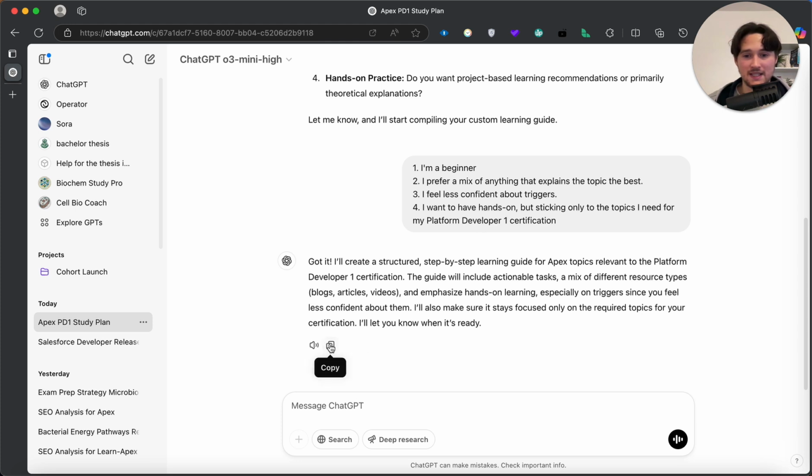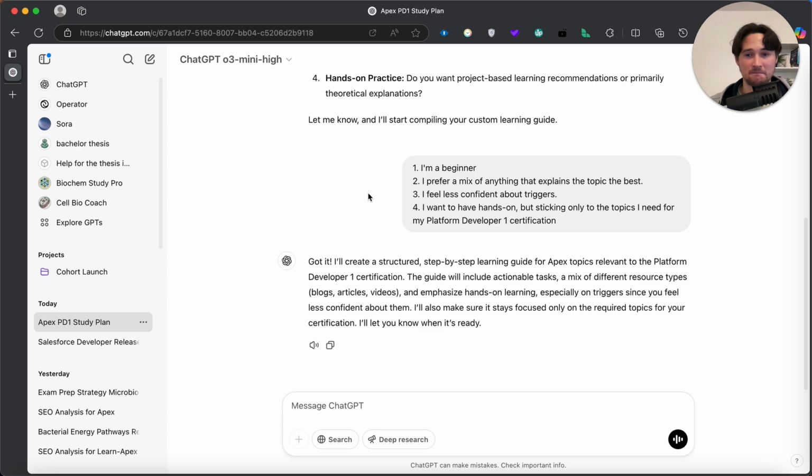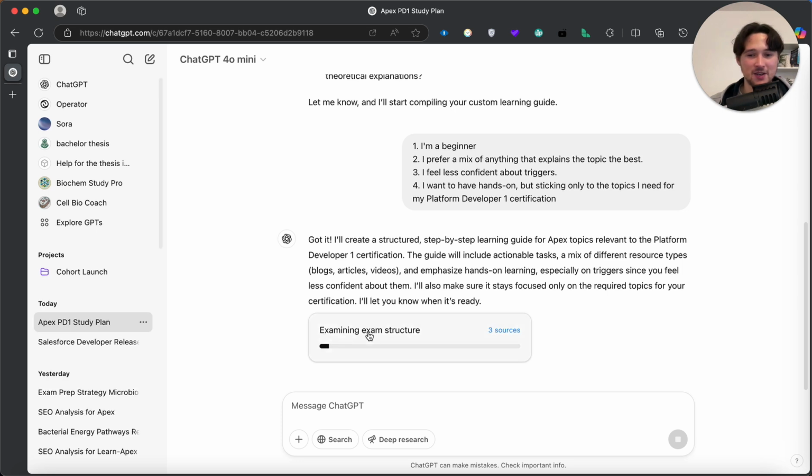Right now, I don't even see it starting. Okay, is it going or what's going on? OpenAI, hello, hello. Let's try to refresh it. Okay, so it is actually going. All right, I'm very curious about how it's going to create everything.